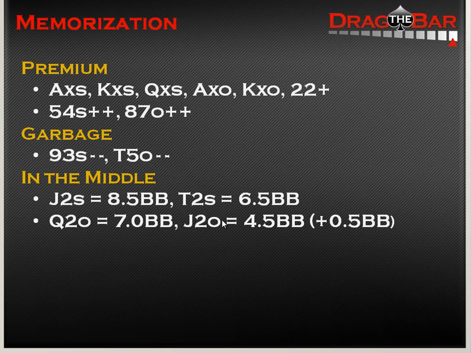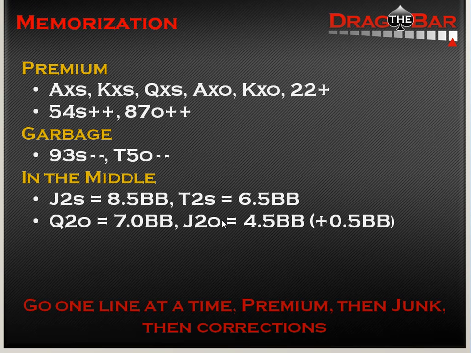All right. Now we've seen how you implement the system. Let's talk a little bit about memorizing the system. The way that I tell my students to do this is I tell them to go one line at a time. I want them first to spend time memorizing the premium hands. Because once you can get the premium hands out of the way, you've got about 60 or 70% of the chart done. Because you saw how big that section of green is in the chart. That's where you're going to get the most value from spending time memorizing things.